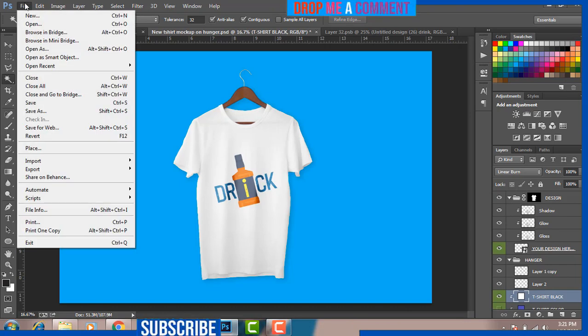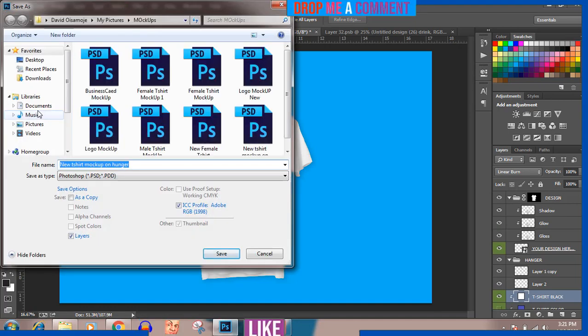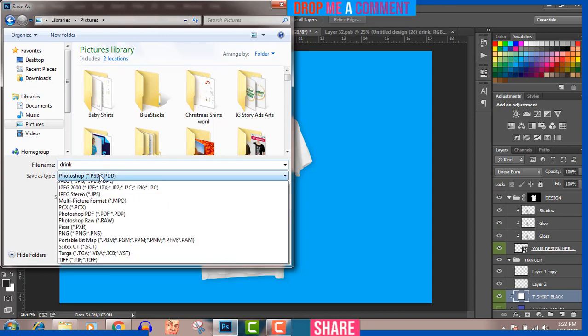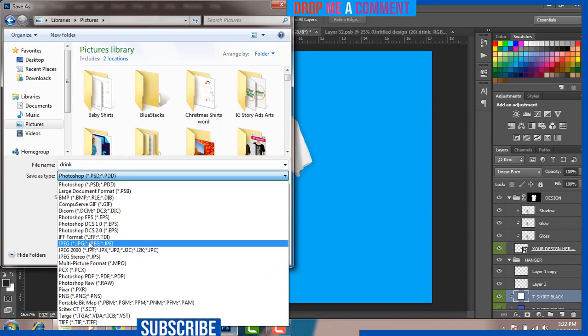So go to file, save as, pictures, drink, we have it as drink. So now I'll just save it as JPEG.